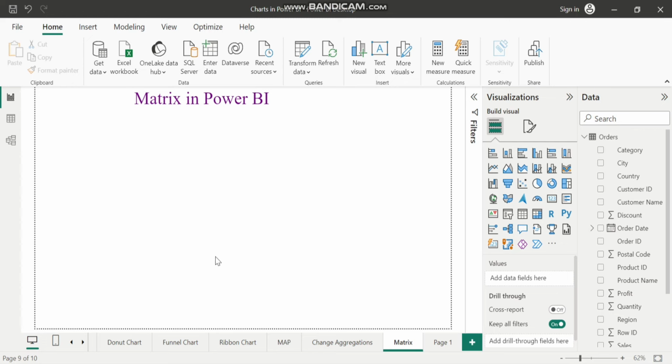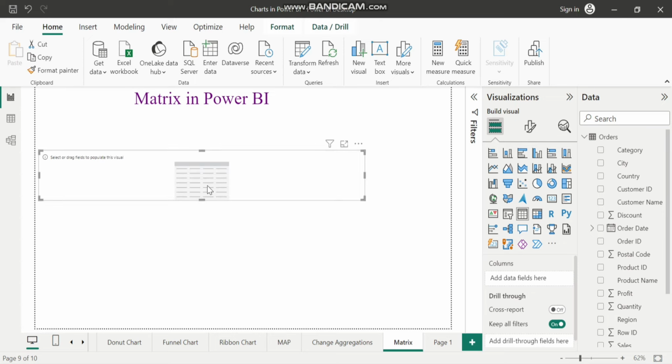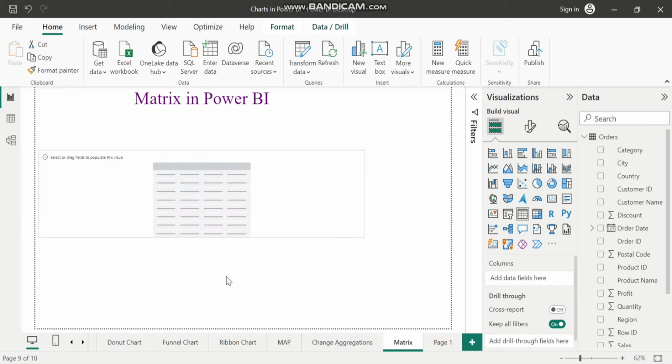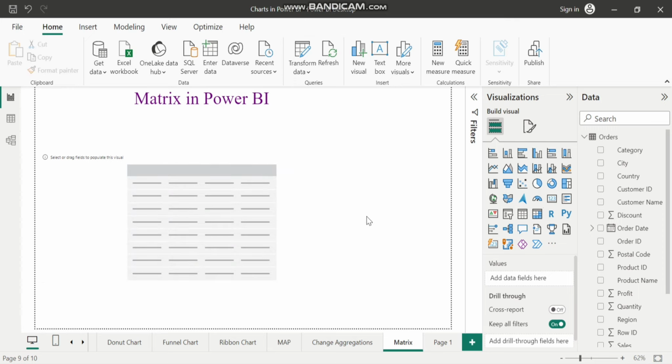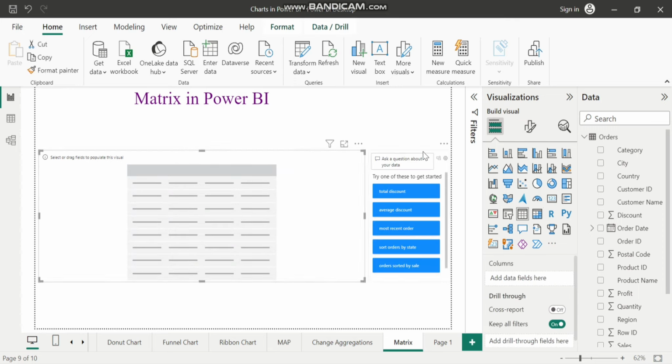In order to understand the matrix, let me first create one table so that you get some knowledge of it.